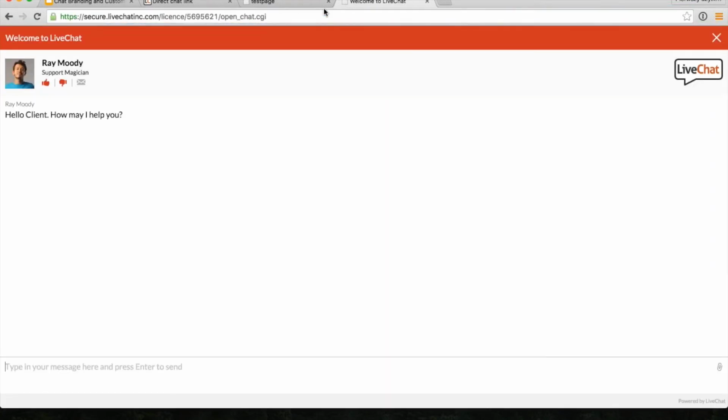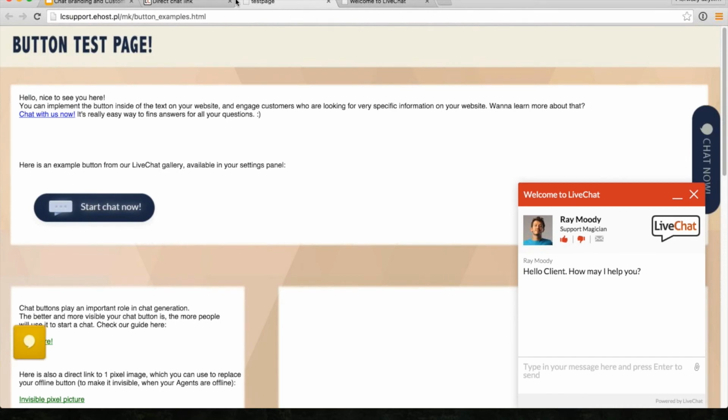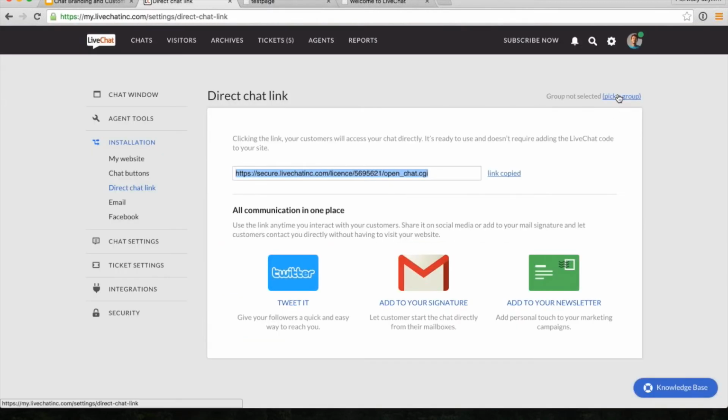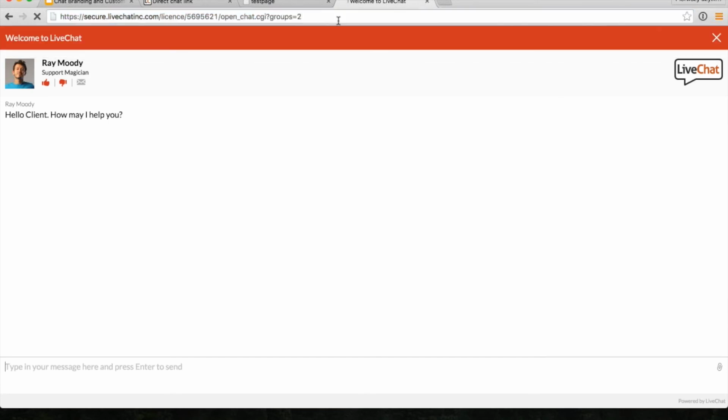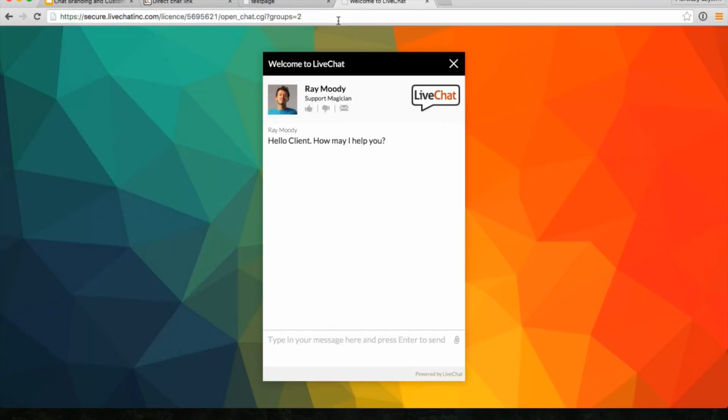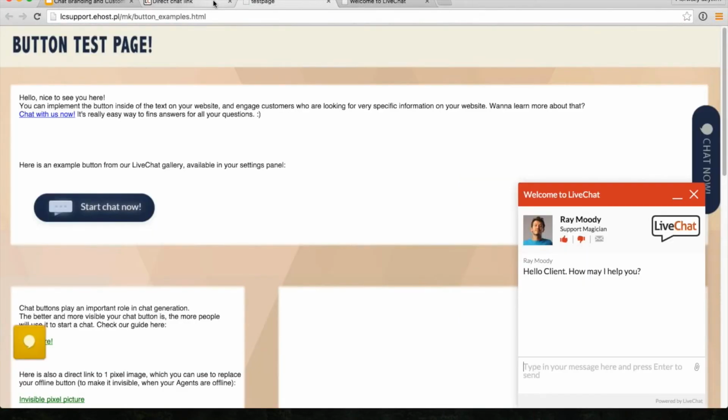As you can see, a white chat window opened, and maybe it's not the best looking one, but we also created a specific group with a direct link, which I already customized. I will copy that link and paste it in here. And as you can see, the chat window looks embedded in the specific page. It's quite a nice way to share the chat link with your customers, as I mentioned, maybe on Facebook, on Twitter, or even directly by email. And we will share that code with you as well after the webinar ends.